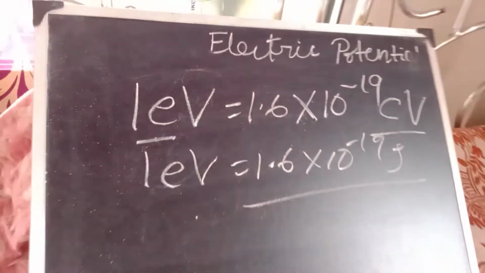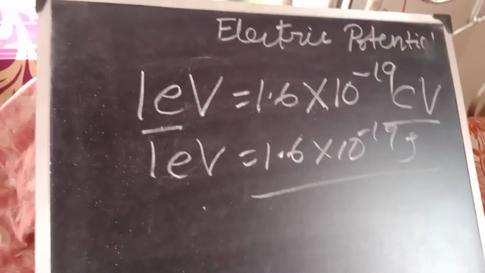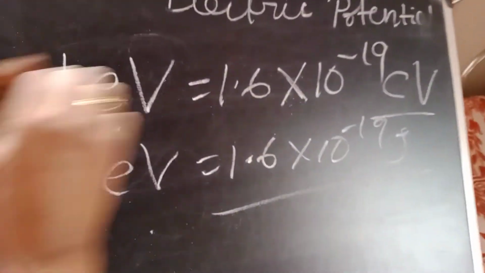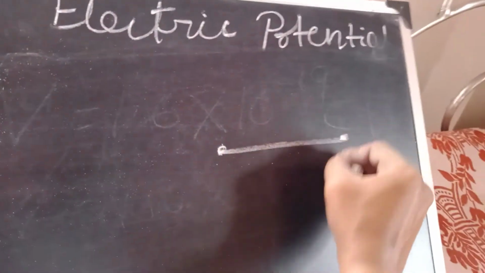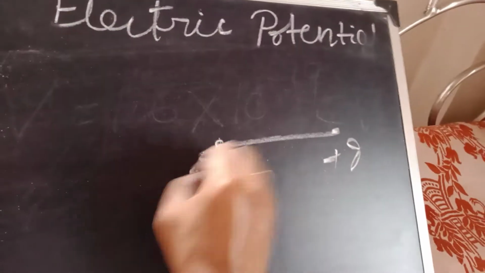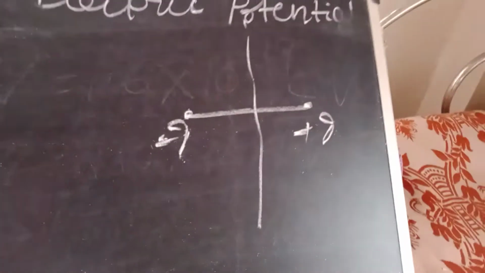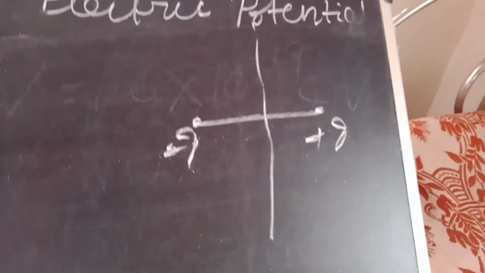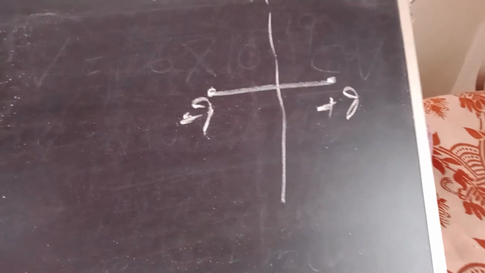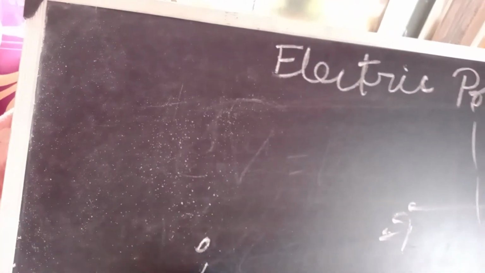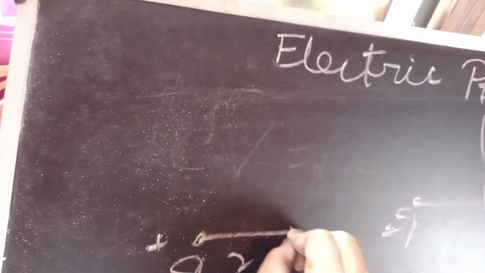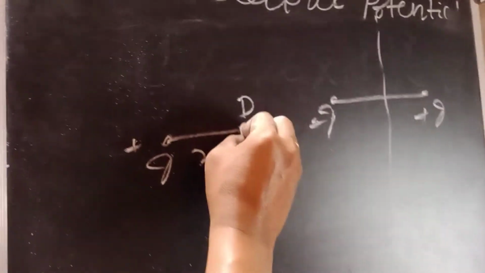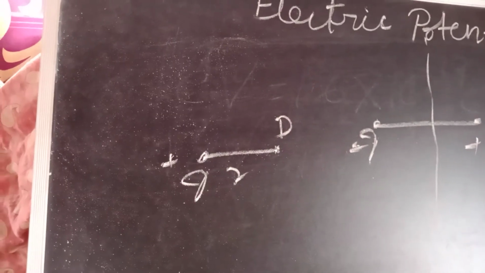Now we are going to study another point called equipotential surface. As we have already seen for our electric dipole, plus Q and minus Q, at any point on the perpendicular bisector line the potential is 0, isn't it? So suppose we take a charge Q; at a distance r the potential is Q by 4 pi epsilon naught r, which we already know.